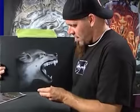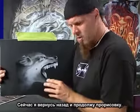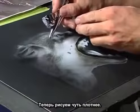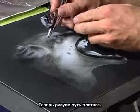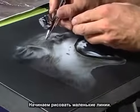We'll identify that a little bit later in the project. And so now I'm just going to set it down. I'm going to keep working on it a little bit more, and we'll pick up on the next stage. Okay, we're still noodling away on this. And what I mean by noodling is we're going in a little tighter now. We're starting to chisel out these lines.